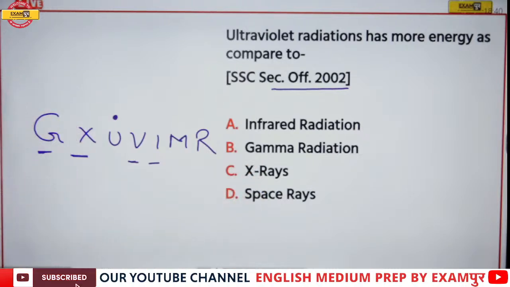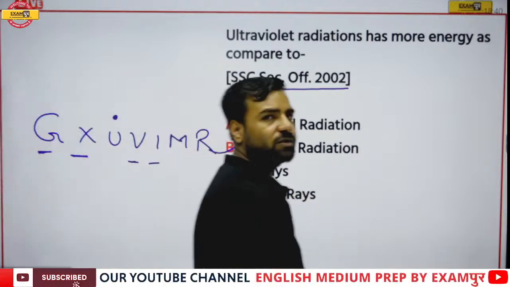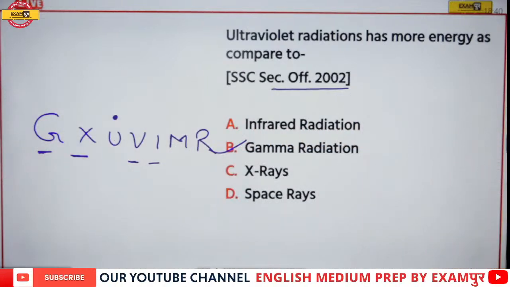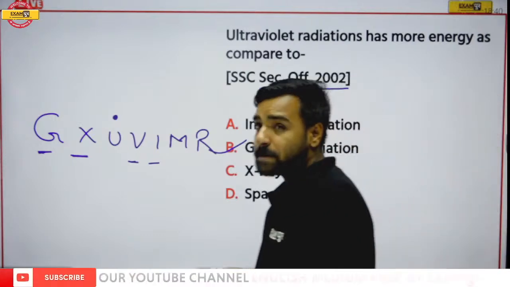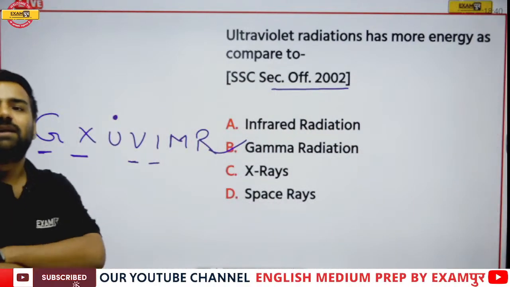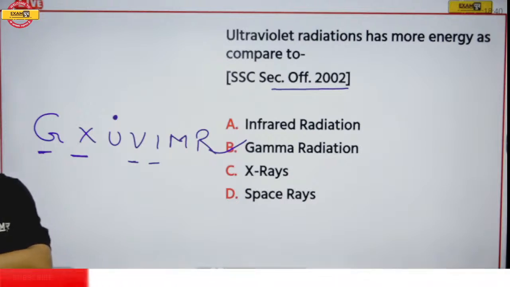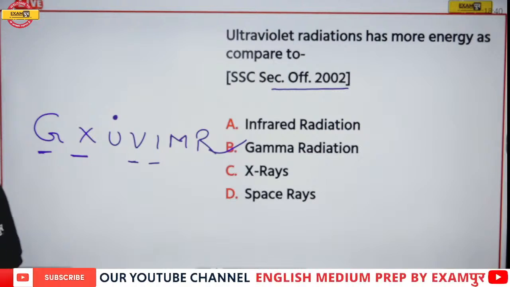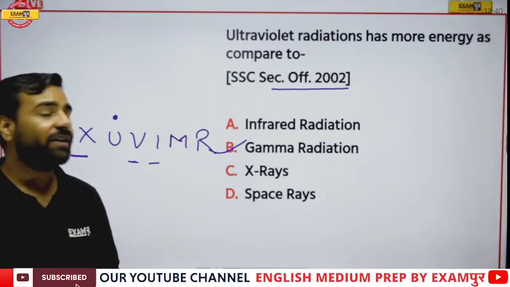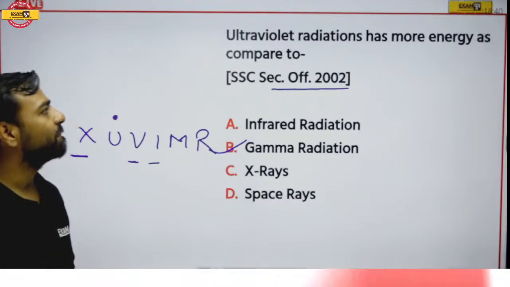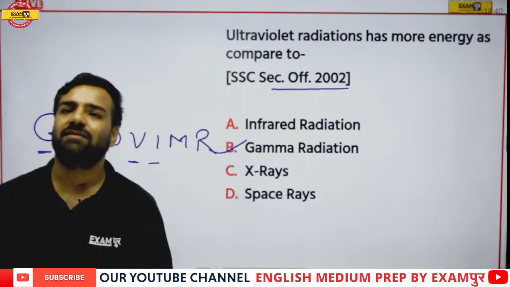Abhishek is saying, sir, it would be gamma radiation. Others? Are you also with gamma? Jay Raju, are you also with gamma? Waiting for the answer. I guess you have already given answer A. It is infrared. Sure? Yes, and everyone else who has joined the session, kindly let me know the answer. So Megha has another option, sir, it would be B. Okay. And others? We have understood this with the sequence order.